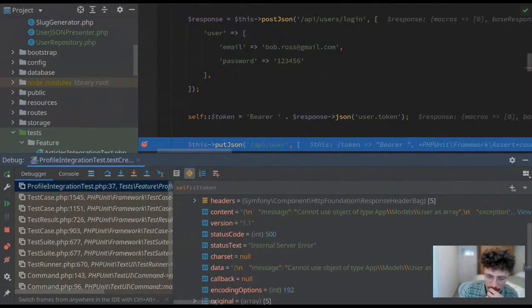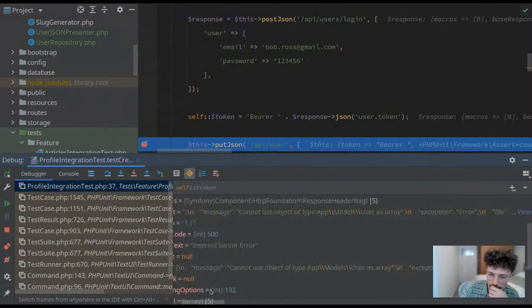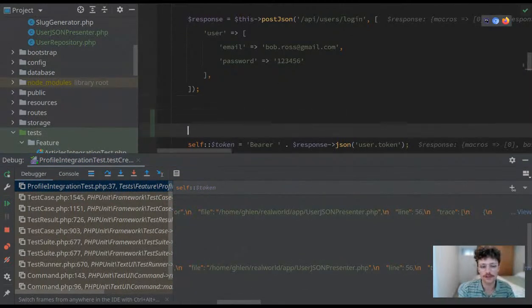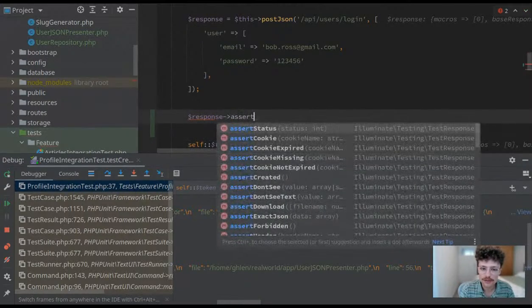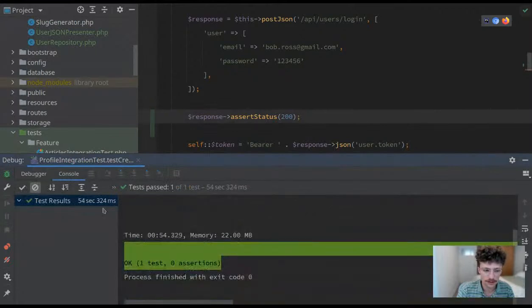There we go. I wonder why it didn't trigger an error. Cannot use type app model user as array. There we go. So I think if we do it like this, response assert status 200, it should give us a nice text trace.